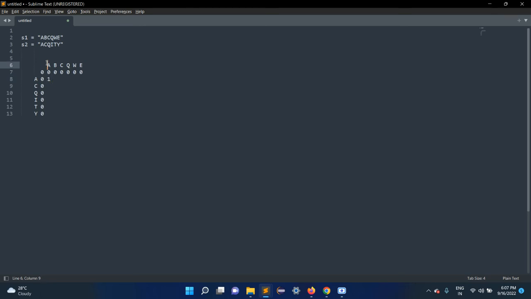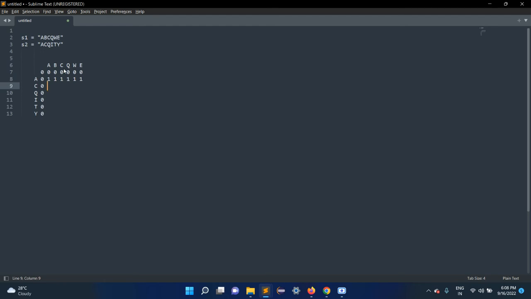For the second case, we have to consider AB. For AB also, A is there, so the length of common subsequence will be 1 only.